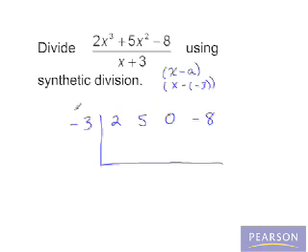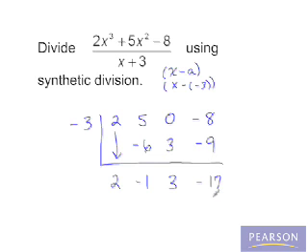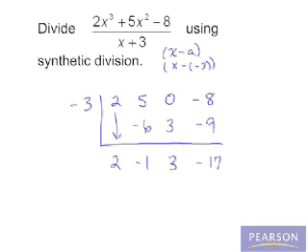Now that the synthetic division problem is set up, ready to go, to carry out this procedure, we drop the first value down, 2. We now multiply negative 3 times positive 2 together to get a negative 6. Add these two together, we get negative 1. Multiply negative 3 times negative 1, that's positive 3. Add this column together, we get positive 3. One more multiplication, negative 3 times positive 3 is negative 9. And when we add these together, we get negative 17. And this final value ends up being our remainder to the division problem.